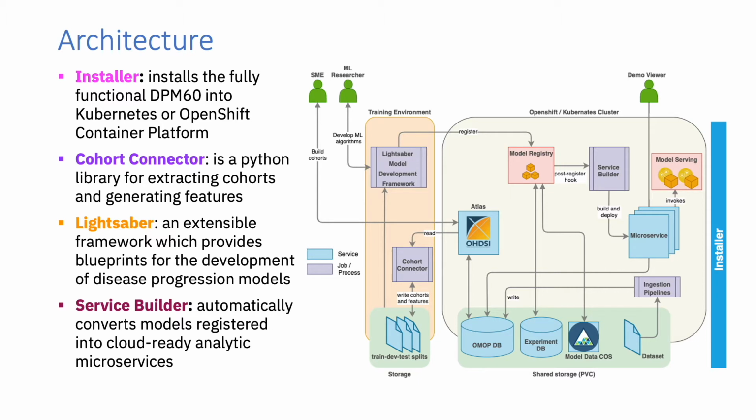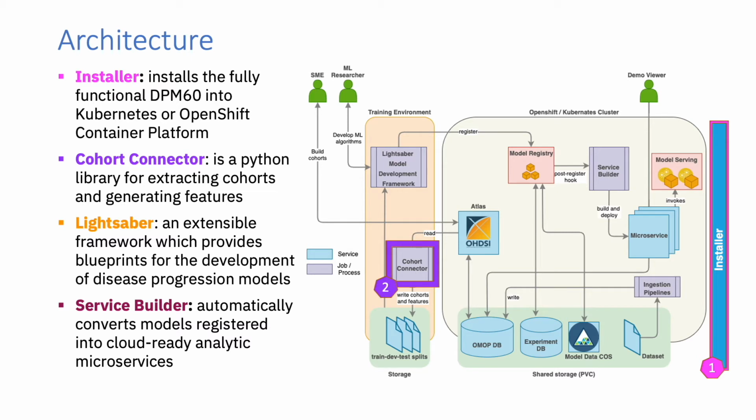So, here is our plan for the demo. First, we will demonstrate the installer. For this, we will check out the code from the public DPM 360 repository into a machine, and then we will run the installer against a cloud infrastructure. The installer is going to install the entire DPM 360 stack against the cloud infrastructure. As part of the installation, it is also going to load the dsynpuf synthetic data into a database. After that, we are going to connect to a data source that already contains Mimic3 data.